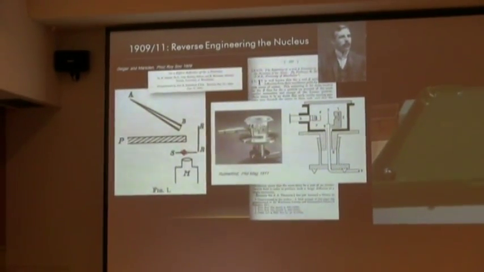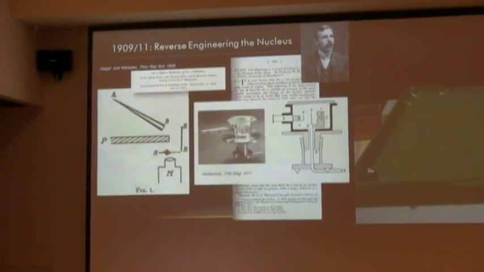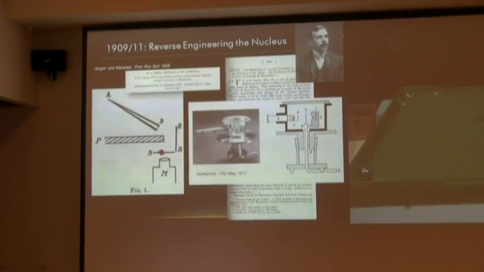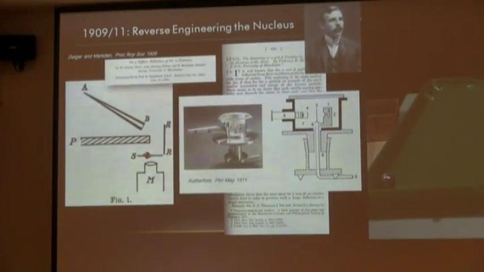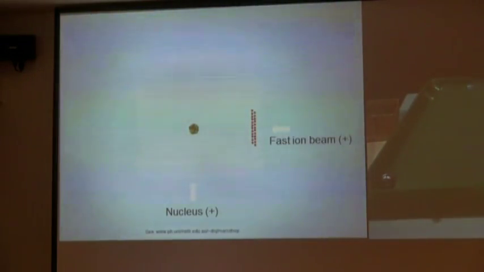You could see the alpha particles colliding with this scintillator here with a microscope. Each alpha particle makes a little flash of light, which you can see in a darkened room. And he was then able to reverse engineer the nucleus, reverse engineer the atom, and figure out that most of the mass of the atom was in this tiny nucleus.